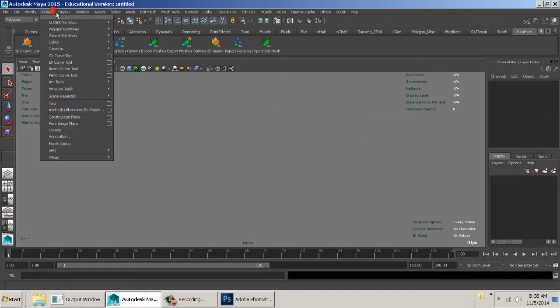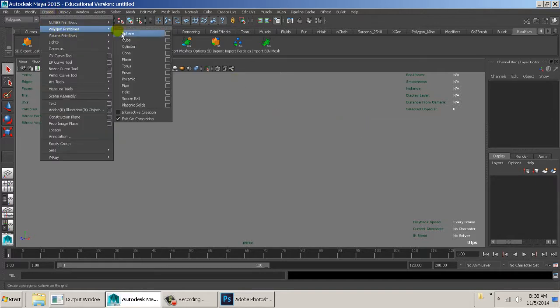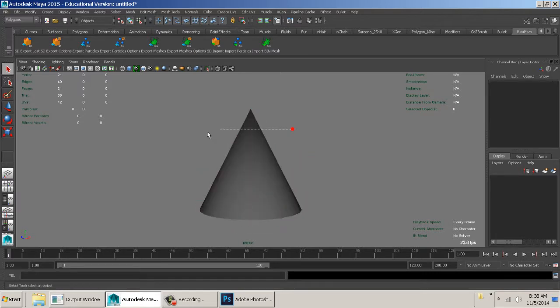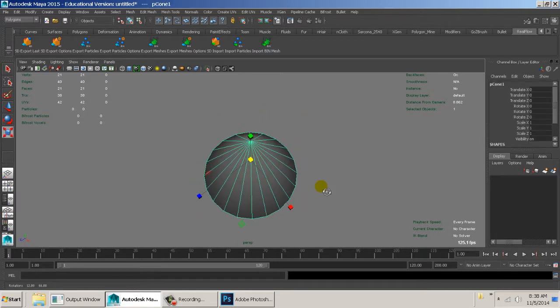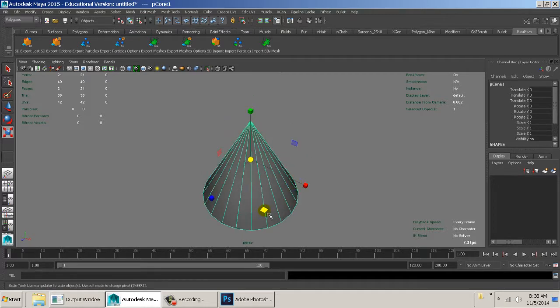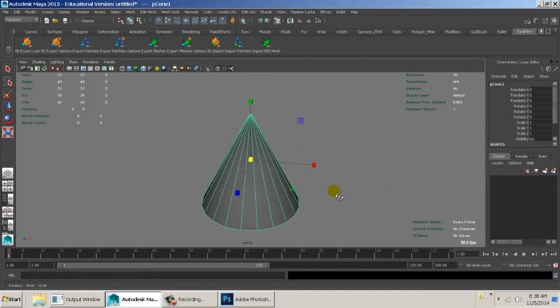Okay, now inside Maya we're going to need another item here too. We're going to need a cone, like so. Okay, and the reason we're using a cone is because it's a great way to kind of start off and get the positioning and angles and all this other stuff correct first, and then we can adjust it from there.